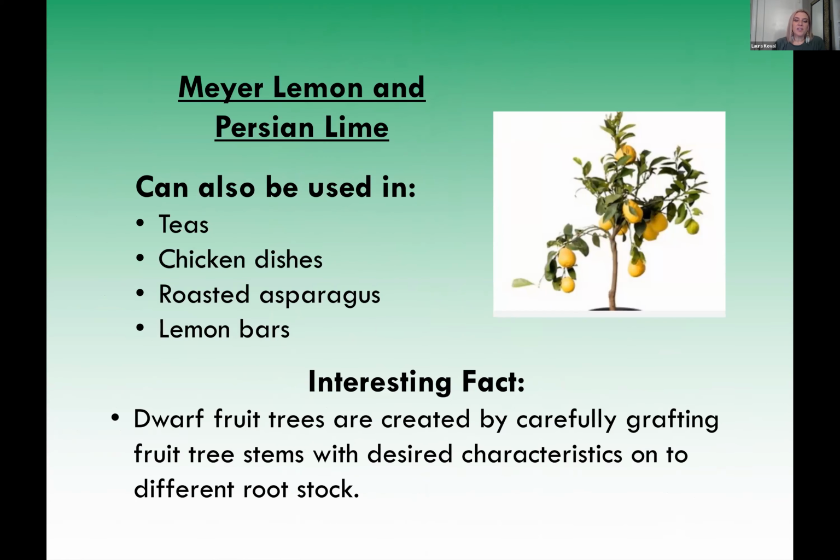So these guys can also be used in tea, chicken dishes, asparagus, lemon bars, lime bars, you know, key lime pie. We're all really familiar with citrus, I think. It's a really important ingredient for a lot of our food.